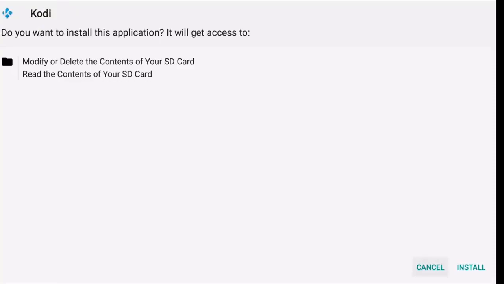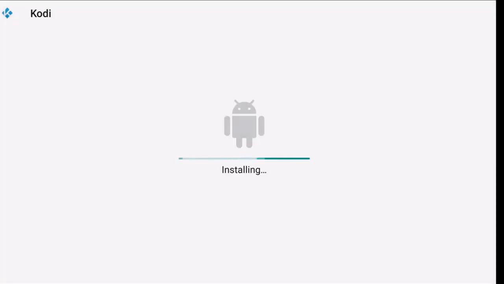Click on install. Once Kodi is installed, we are gonna install the best build.